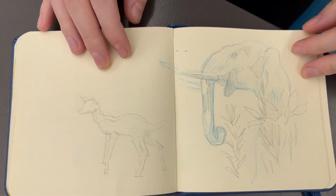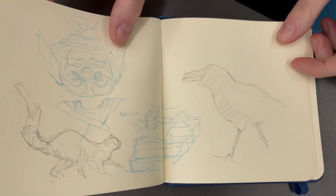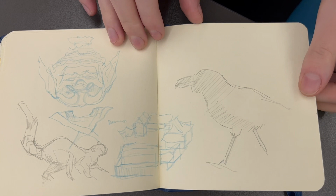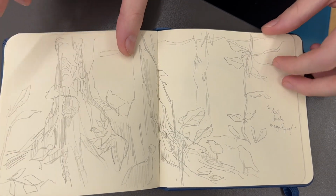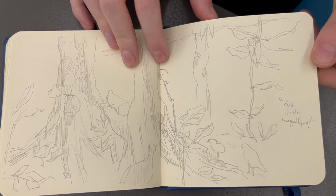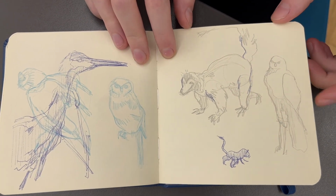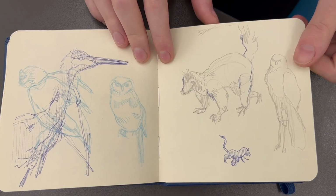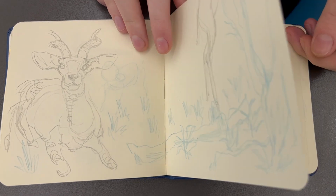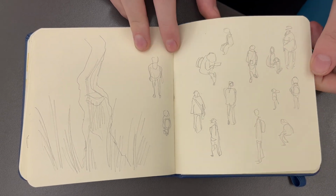Okay, so this is the field trip. Did you enjoy it? Yeah. I'm not very confident with drawing animals, so it was a little difficult, but I had fun. Would you have wanted to do more drawing of animals? I think a little bit more. Or maybe drawing animals in motion would be fun. Excellent. I think you're pretty good at drawing animals. Thank you. And then this was some people from above at the museum. Nice. Which was fun.